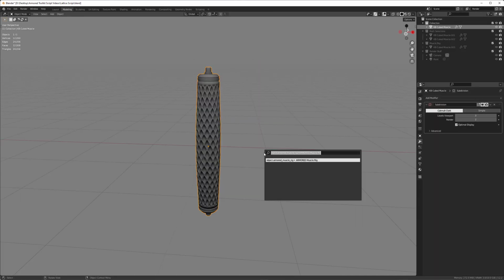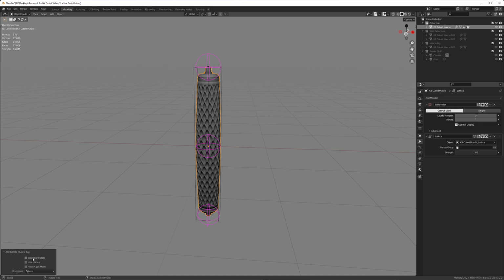After running the muscle rig script, you can also choose to group your controllers inside a collection so that when you're done, you simply hide that collection and don't have to see it anymore, and bring it back only when you want to make adjustments.